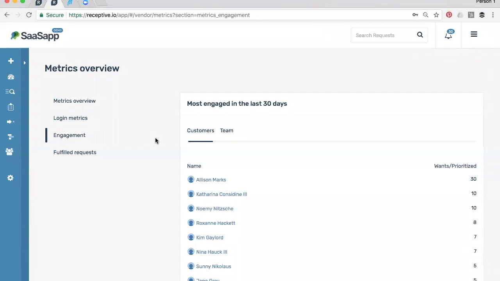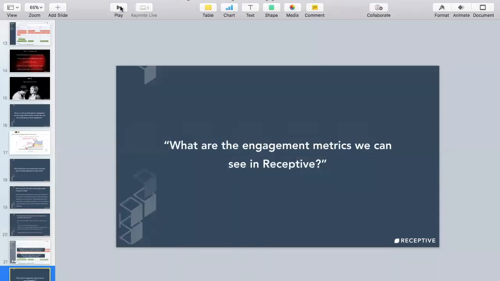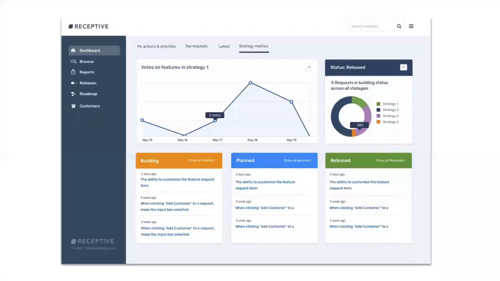I've actually got a screenshot of the kind of strategy dashboard that we're building out, which is just here. This is just an example. This is in progress at the moment, but you'll be able to do things like see the percentage of requests that are building that align with various strategies in your organization. And this is part of a much bigger project called the CEO dashboard, which we're also in the process of speccing out internally.